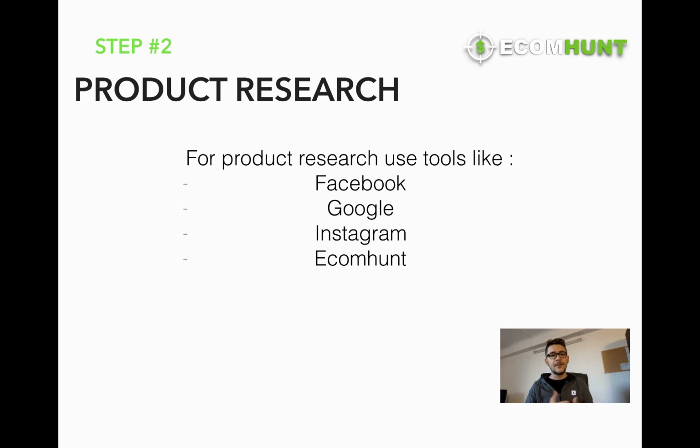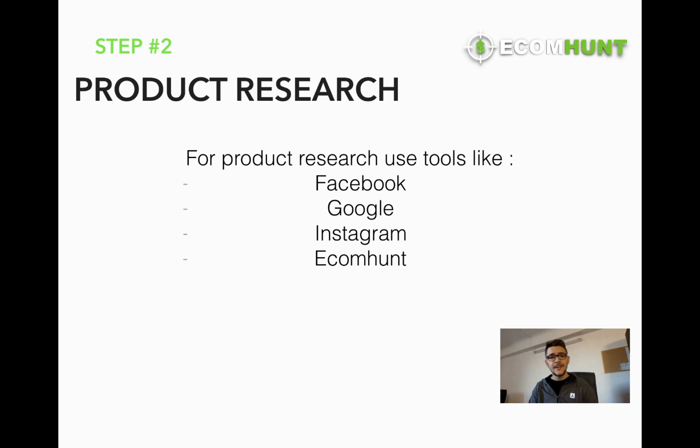How can a product be good or bad? Well, you don't have a word in this. The market has. So you will have to see what the market wants. It doesn't matter what you want. It only matters what the market responds to. So this is exactly what this step is doing. You will have to search the market to see if the product that you desire selling is hot, is cold, is desired, do people want to buy it, is it sold out, is it working, is it not working anymore, and so on and so forth.